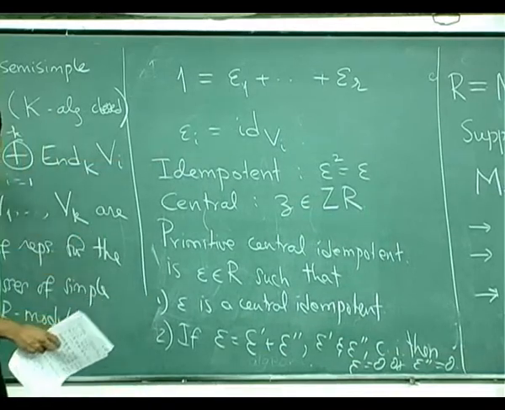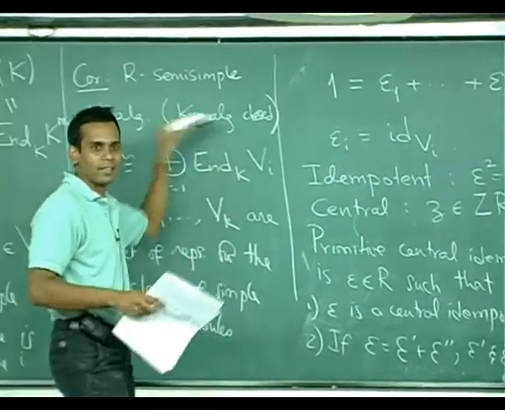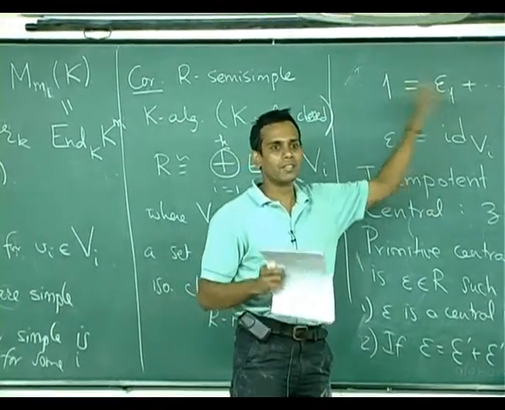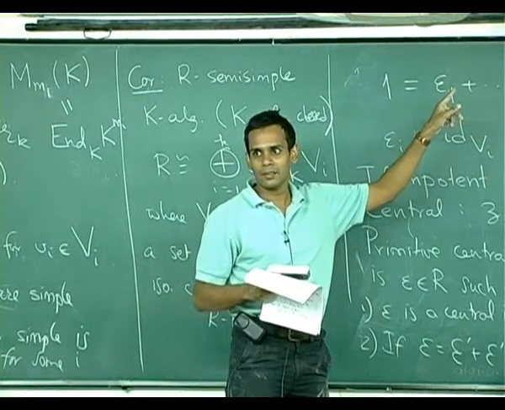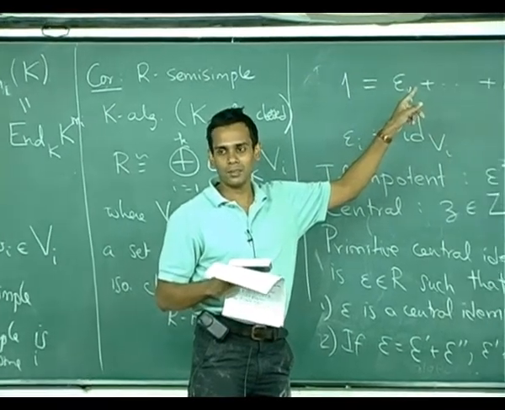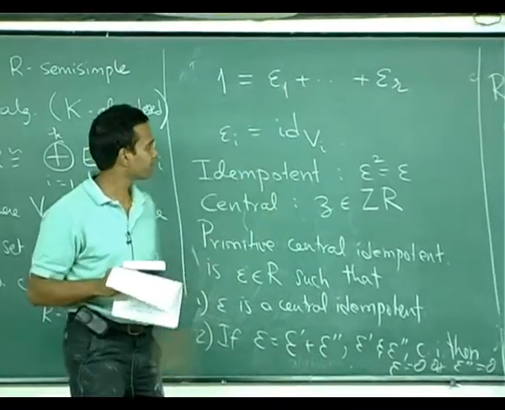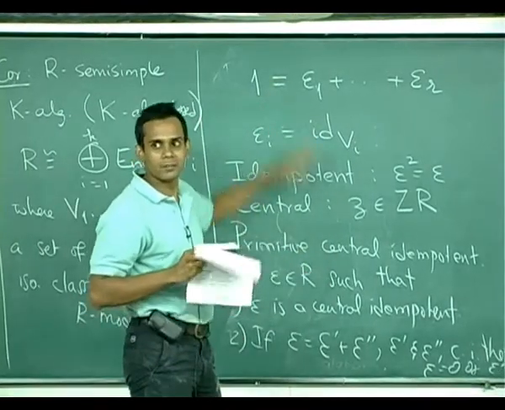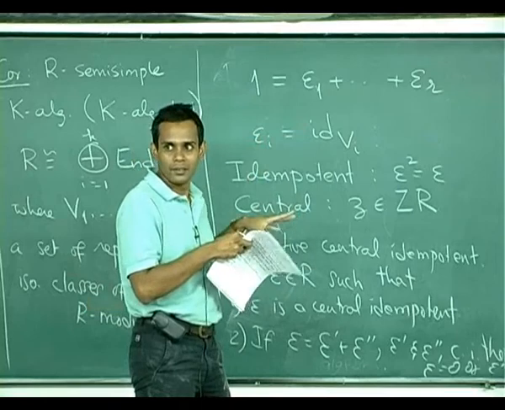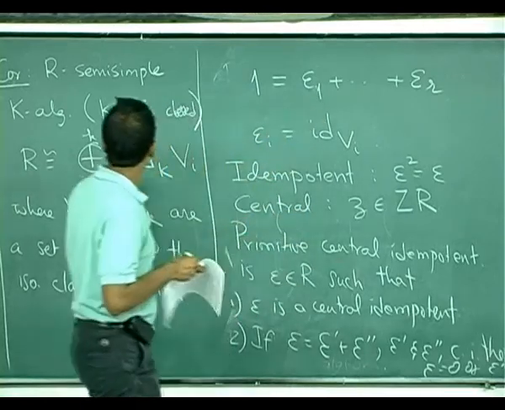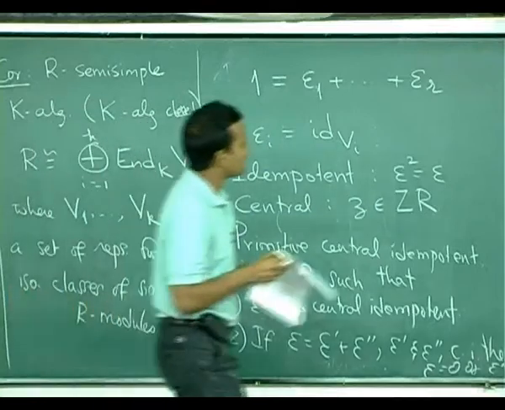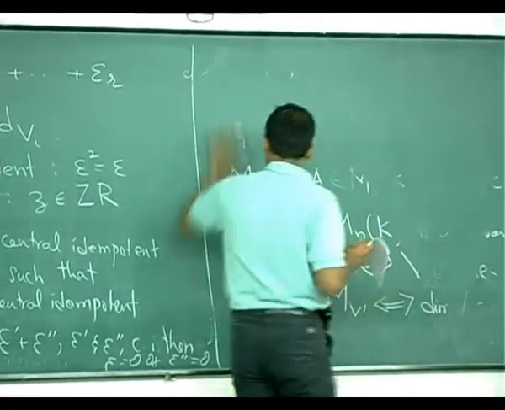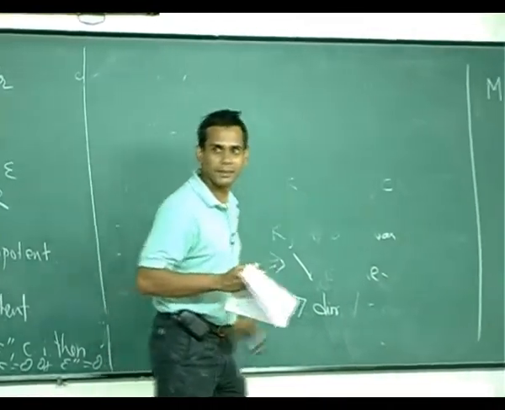So now we know completely what this algebra looks like. It's a sum of matrix algebras. So if you just think about it, you'll see that these are the only primitive central idempotents. Okay, so you'll have to work through this. It's not completely obvious, but it's not difficult either. And so that means that these guys are abstractly characterized by these intrinsic properties of the ring. Okay, but once you've got hold of these, you've got hold of these things, because this is just the two-sided ideal in R generated by epsilon i.